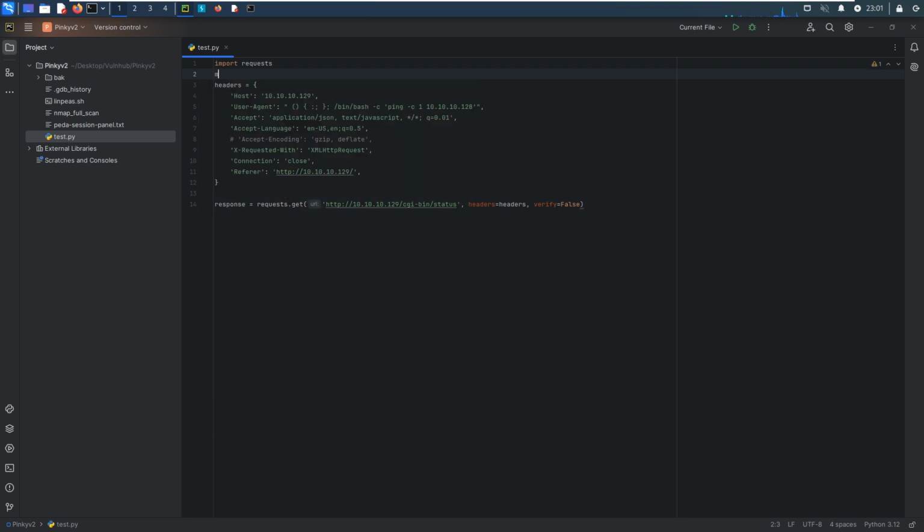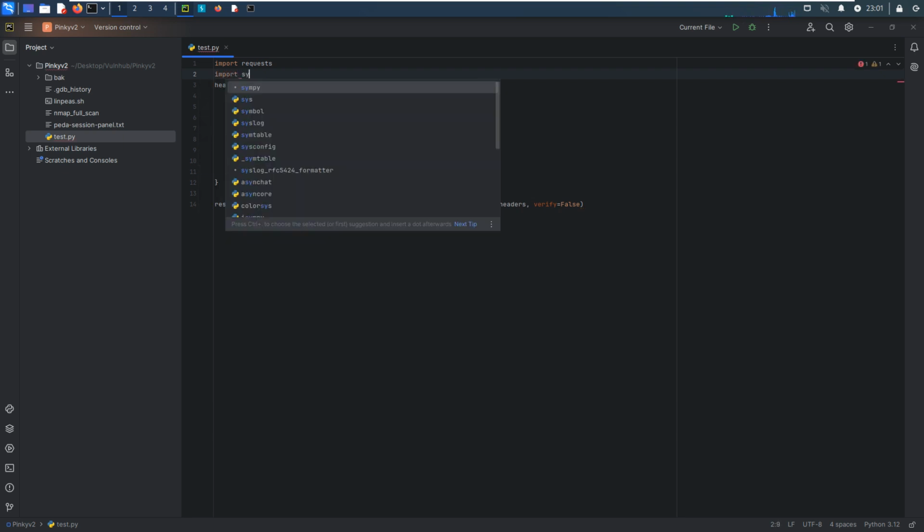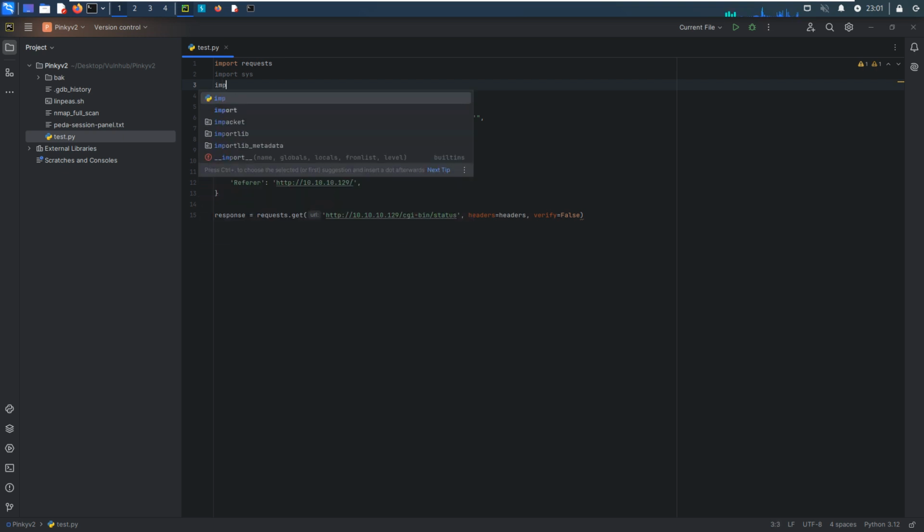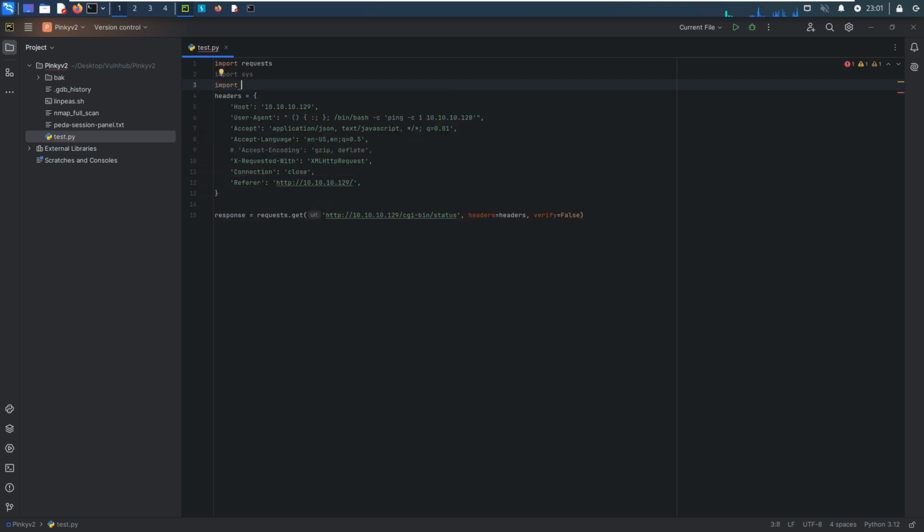Next, we need to do some modification to make it more general. We can import the sys module. This module can allow us to capture the user's input. I think we just need two modules.